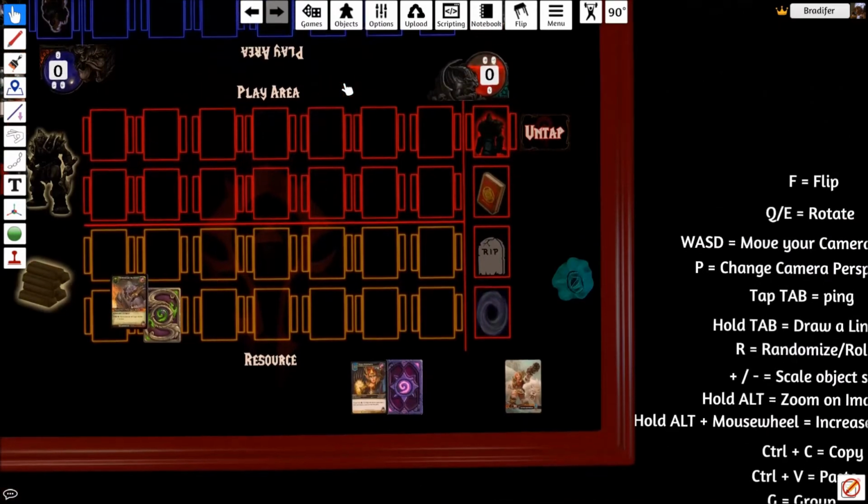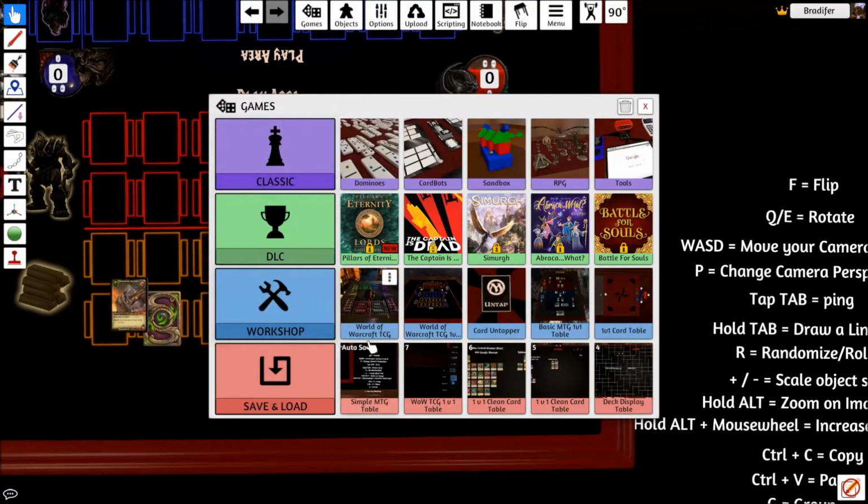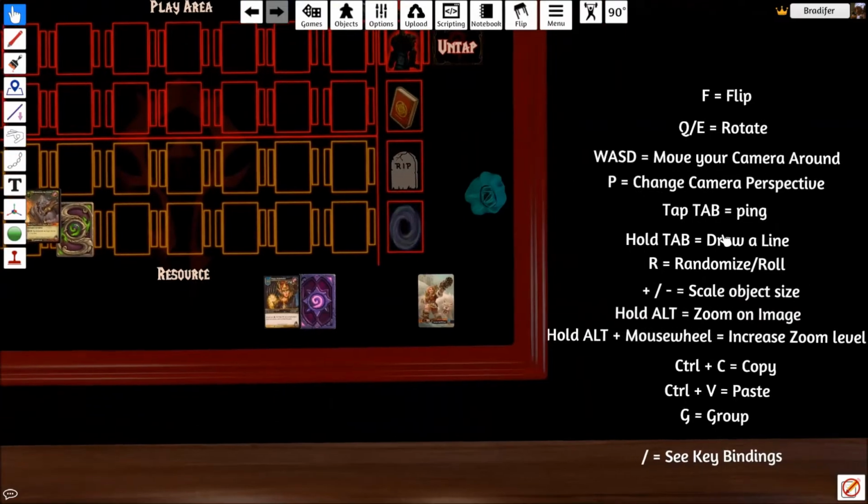If you want to change the game board, you go up here and hit game, and that's where you could change it. But I've got all this stuff written out, so we're going to stay here for now.